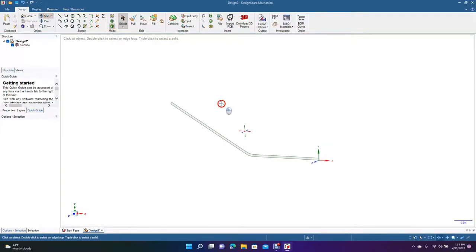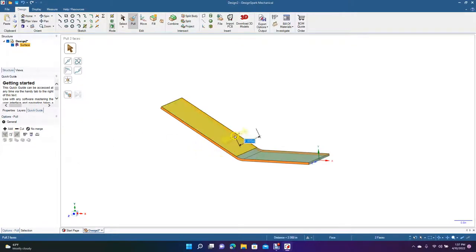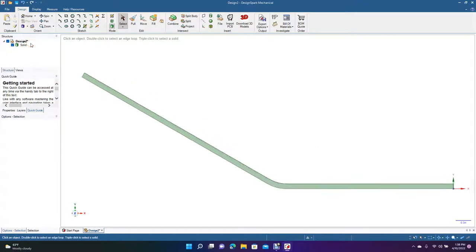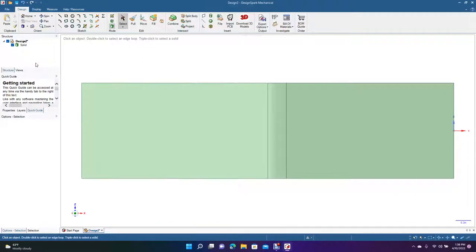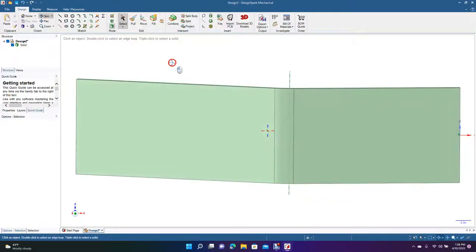Let's spin this. Select pull. We'll select our graphic there. Change this to pull from both sides. Punch in 2. Okay, now we want to go ahead and go up here to top view. Actually, this should be, I think, front view. Okay, so go ahead and go to front view.